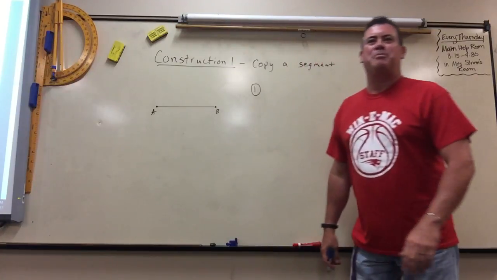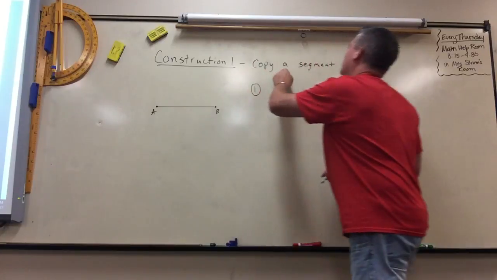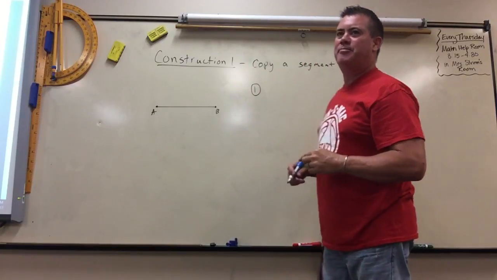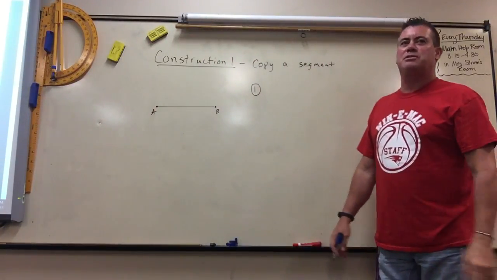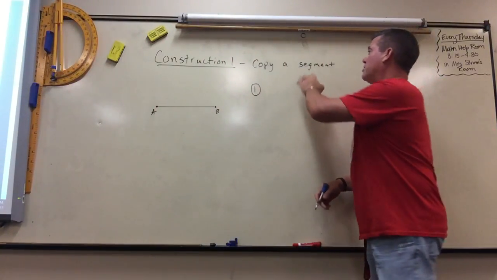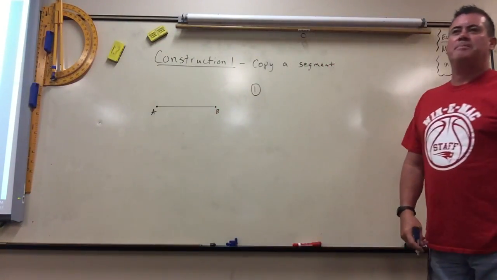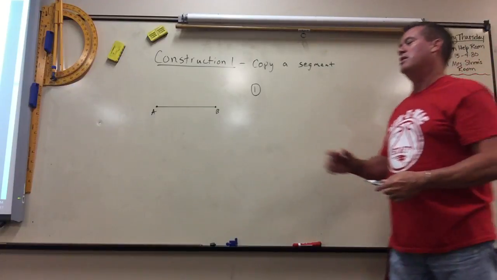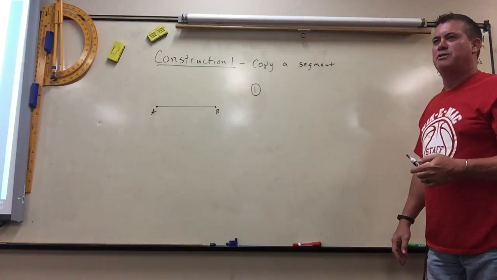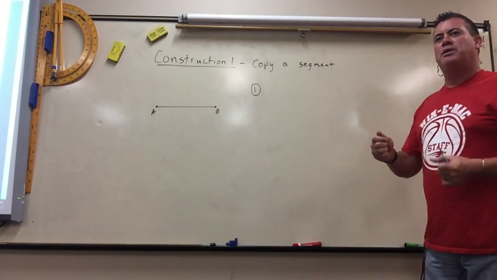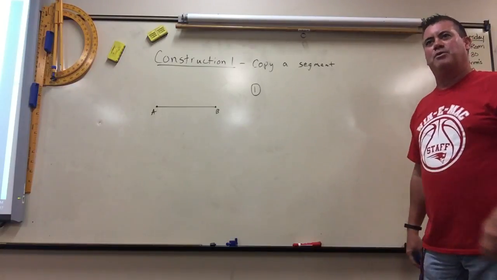On your piece of paper, at the top of your paper, like you're doing an assignment, write construction 1, and then put what it is, copy a segment. You're going to start with a picture. Usually you're given a picture to start with. In this case, we're given a segment. And then on the side, we're going to write down the steps. So your constructions will all have a picture, and they'll have steps. Sometimes it's only a couple, sometimes it's 5. So someone could pick it up and read it and know how to do the construction by following the steps.